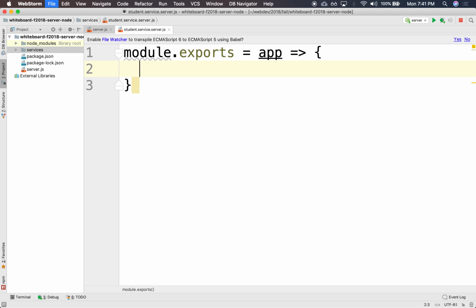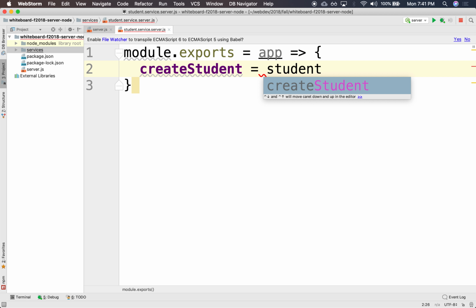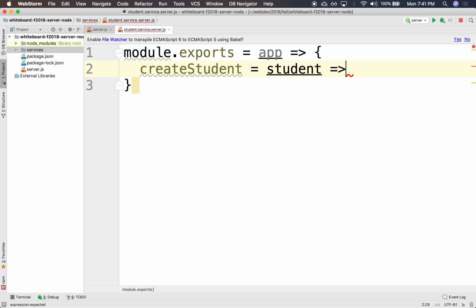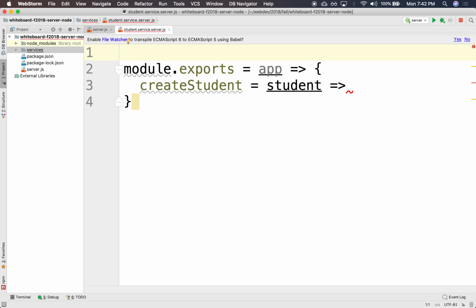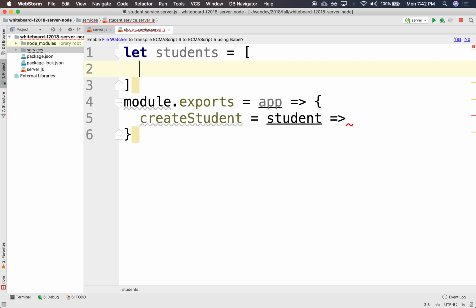Okay? So in here, for instance, I'd like to be able to create a student that takes an argument as a student, perhaps. Maybe I have a list of students for now. So this will be let students be some array of students.